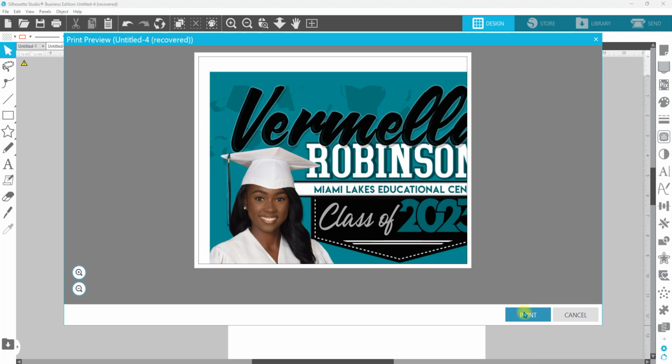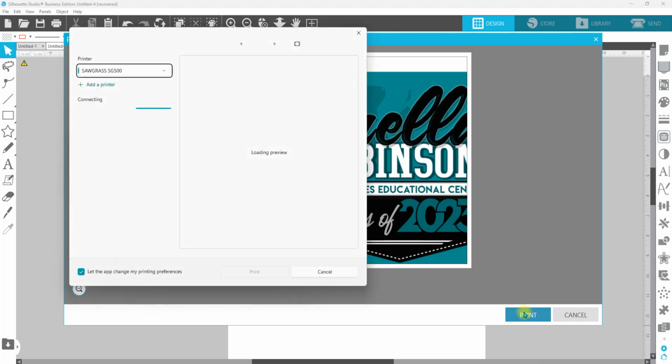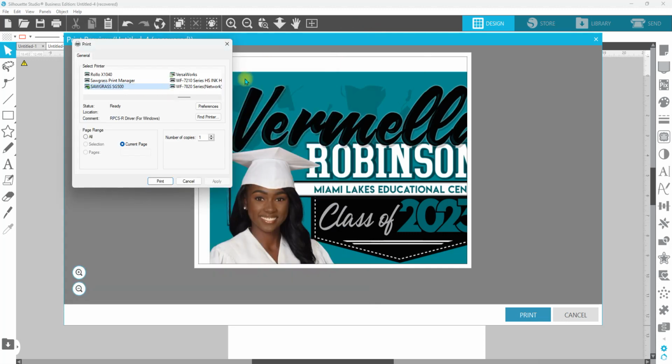Don't worry, it is not going to send it to your printer automatically. Once you hit print, what this is going to do is bring up your actual print preferences. Now, I'm using a Windows PC, and in a recent version 11 update, we got this weird print preview that never really connects. You can ignore this one as well. Go ahead and exit out or hit cancel, and this is the window that you want to see, which is your print preferences. It'll show all the available printers that you have. So I'm going to come over here to my Sublimation one, and I'm going to hit preferences.